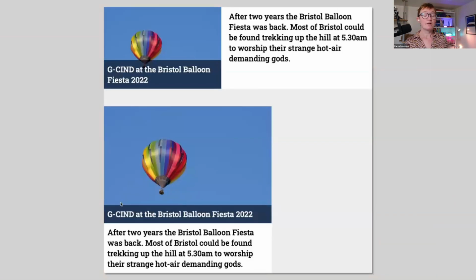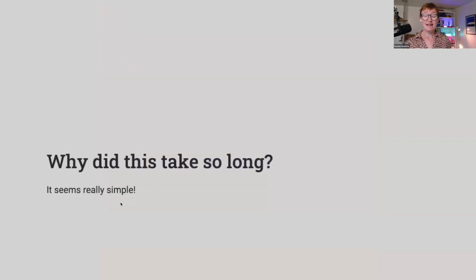So in the example, and the examples are in the link for this talk, we've got a narrow and a wider wrapper. We make them a container, we drop in the component, and then it reacts to what it's inside. And that's kind of it. And I can understand why people look at that and think, hang on, you told us for years it was impossible to do container queries. It was going to break everyone's browsers. It was going to cause awful performance problems. How come it's now so simple?